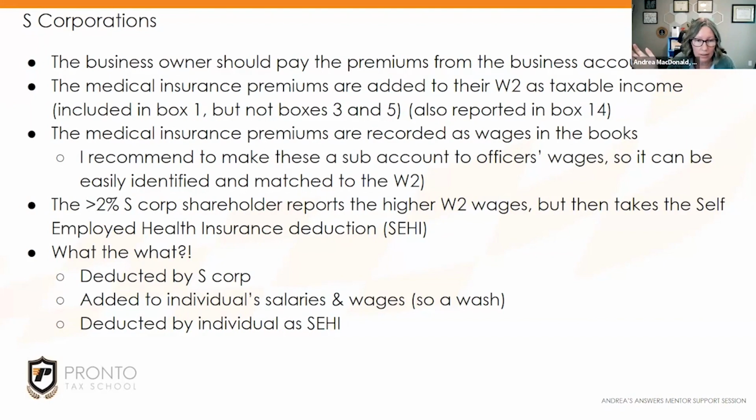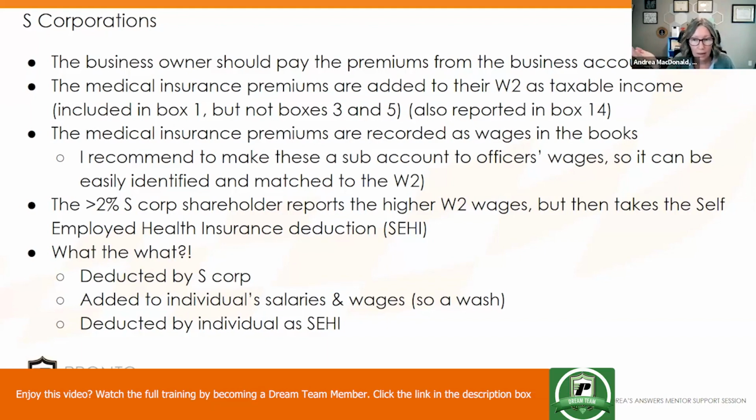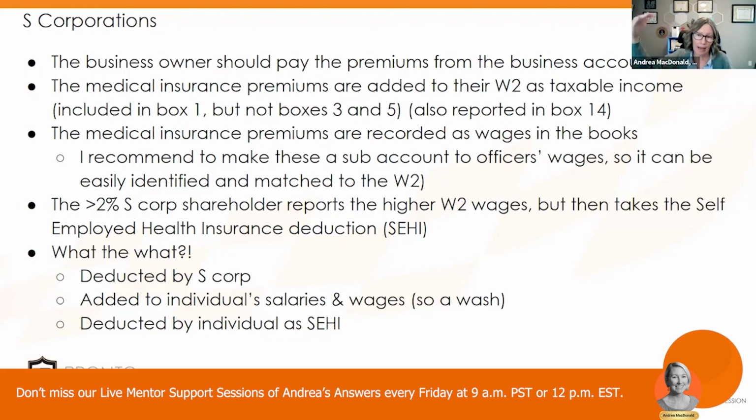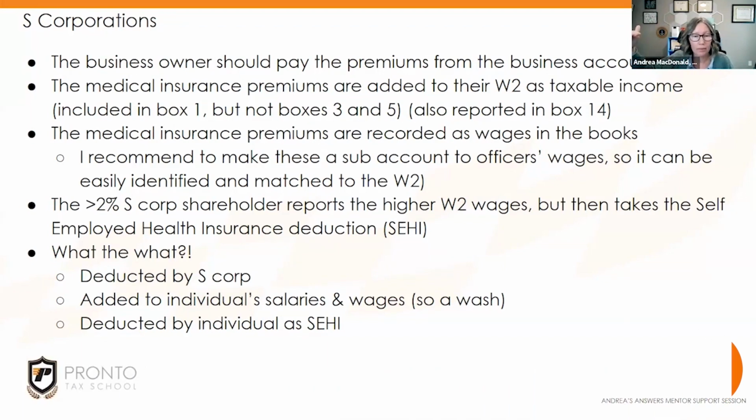Anyone else think that's just crazy? Wouldn't it just be simpler to say they can just deduct it as an employee benefit? Like deduct the employer share on the P&L and have it hit the K-1 and that's it? I just think it's absolutely bonkers. So I'm just going to go over that one more time. It gets added to the W-2 as box 1 wages. So it's deducted on the P&L as wages, which reduces the K-1 net income, right? So reduced K-1, but increased W-2, that nets to 0. And then they take the above the line self-employed health insurance deduction for whatever was the amount of those premiums.